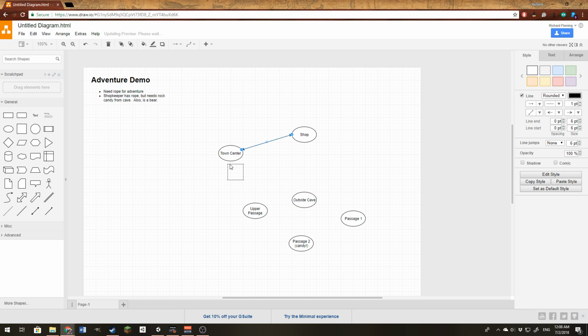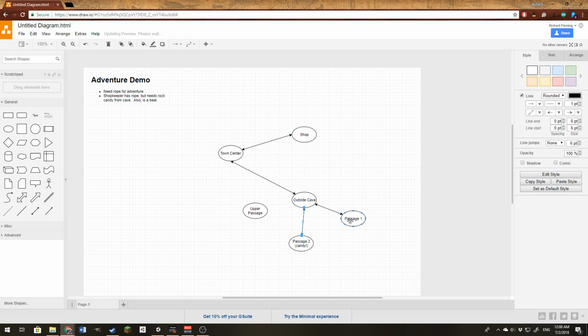Do this again. Oops, missed my connection. Oh well. Outside cave. And then from outside cave, we'll have one to Passage 1, and oops, we'll also have one to Passage 2.